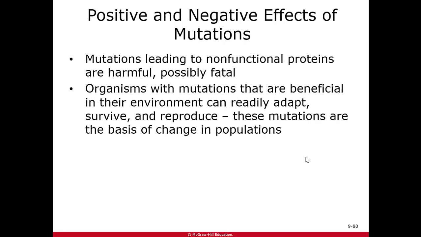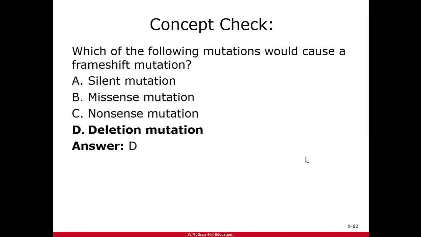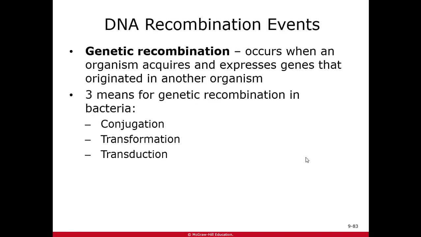Now, the last part that we're going to talk about is genetic recombination. The fact that we can move DNA around. We can recombine it with different cells. So we can move DNA around in a cell. We know what DNA does. We know how to transcribe it, translate it now, but the fact that we can move it around. Now, there are 3 major ways that DNA can move around and get recombined with other organisms. It's conjugation, transformation, and transduction.